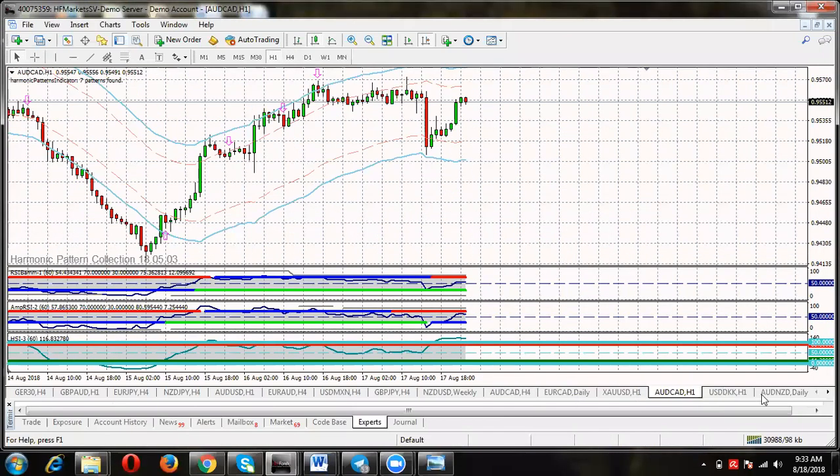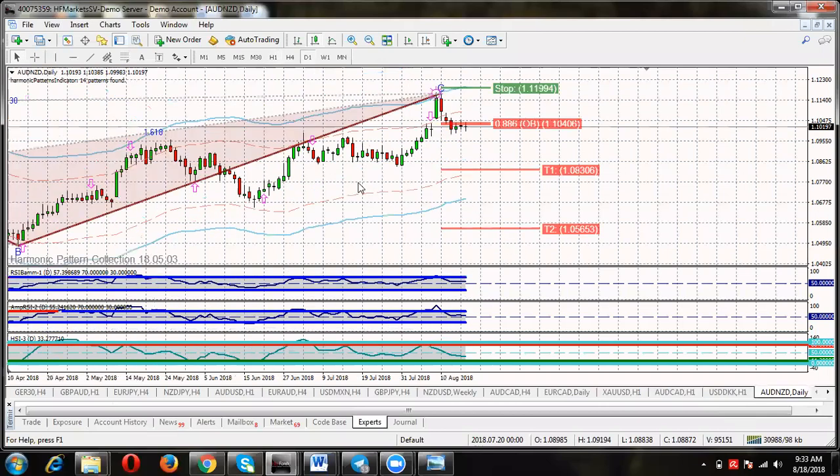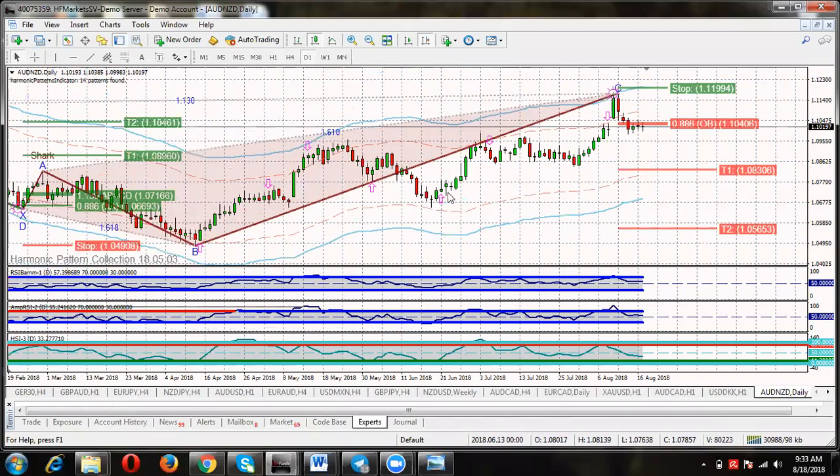We're going to go back to history to see. Okay, this is AUD NZD. The trade is still very much on. Currently it is a sell pattern. Of course, this is a sell because we have the stop loss above the entry price, and then your take profit 1 is here and your take profit 2 is here. We're looking at this trade on the daily time frame. It's going to be a good trade, so we're still watching to see how it goes.